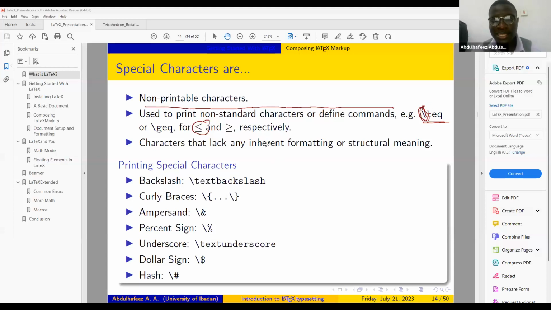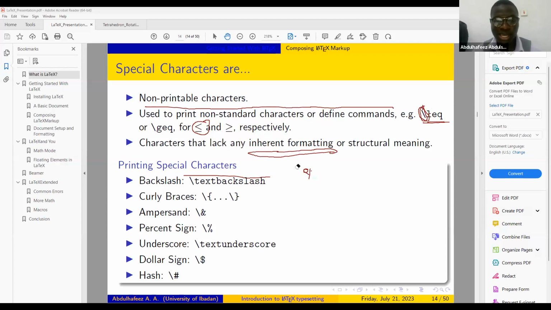Now, characters that lack inherent formatting or structural meaning, that is, there's no way you can format them in TeX. They have no properties. You cannot write backslash percent and have it give you percent. You have to use backslash and the percent itself. Is this not percent? Yes. So now, printing special characters.